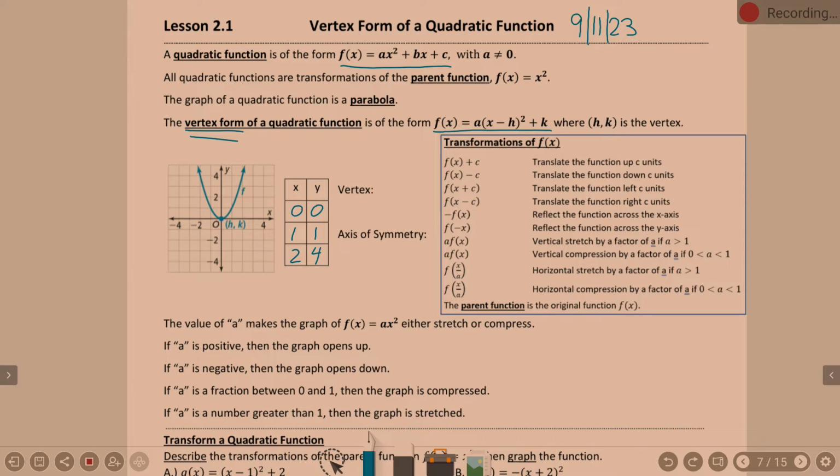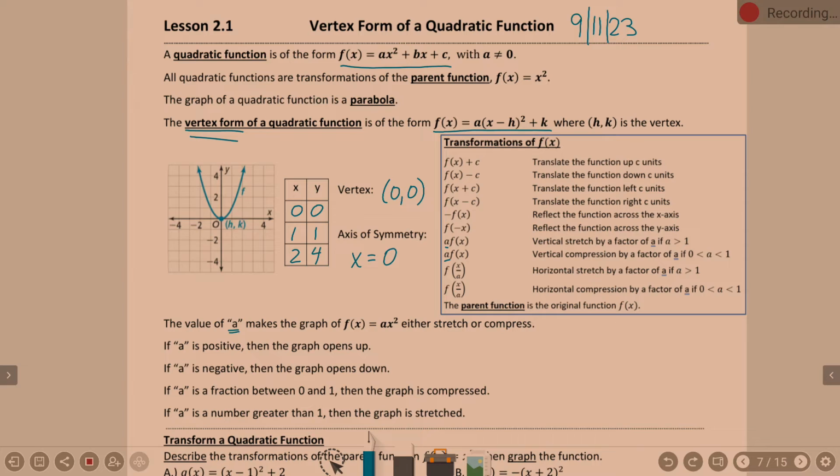What's the vertex of this? Vertex of this is 0, 0. And what's the axis of symmetry? X equals 0. We had some of that same type of questions, except more detailed, on our last test. A little bit more information, and this is just specific to a parabola. We have the A value, which we have up here in our chart. When we talk about the A value, we think of it as a vertical stretch or compression, right? Obviously, still true on a parabola. It's going to be your stretch or compress.